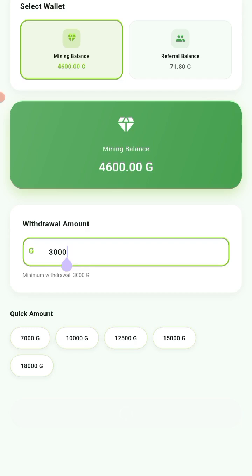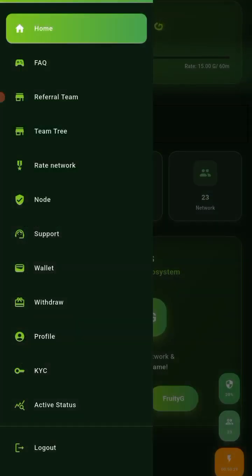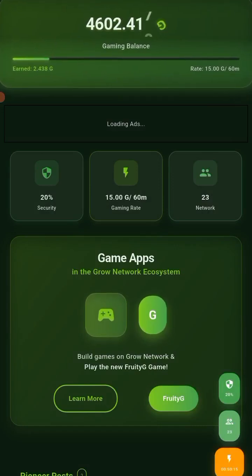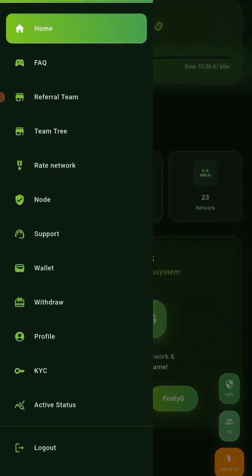So this is just how to withdraw. My details have been updated already. Guys, share this video for as many that are eligible. If they have up to 7,000 they can withdraw. You see, it's working. It means that my address has been updated, because it's now showing me that the minimum is 7,000 instead of showing me that I need to update my wallet address.